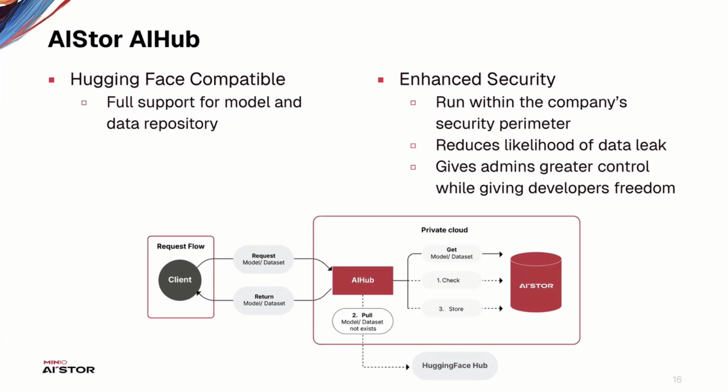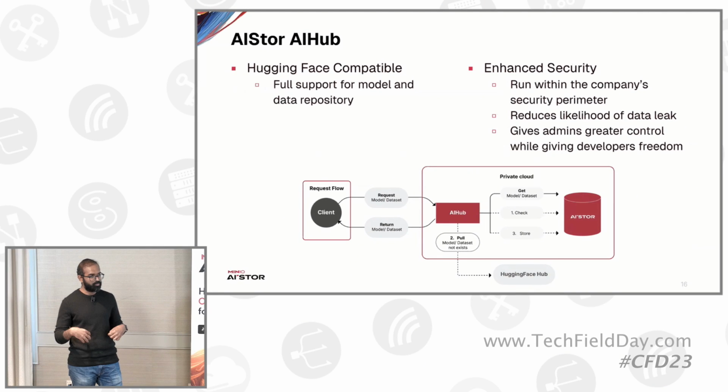We thought about how to implement this, and we had a lot of discussion, and finally we decided that instead of us introducing our own way of doing things, let's adopt the industry standards. So Hugging Face has become like the de facto standard in the AI world. They are like the GitHub for all the datasets and models. Everyone from Meta, OpenAI, everyone publishes their models there, and everyone consumes it through Hugging Face. So what we have done here with AIHub is fully Hugging Face compatible, but still it runs in your on-prem.